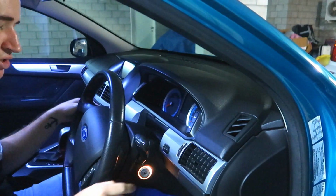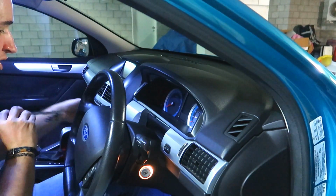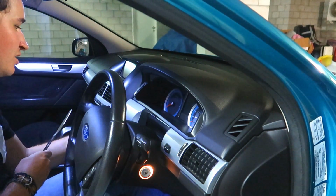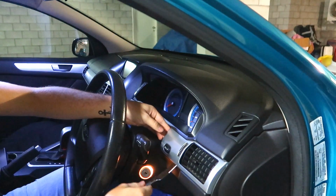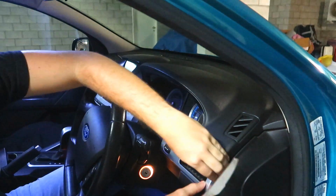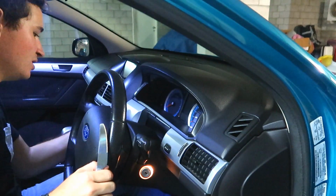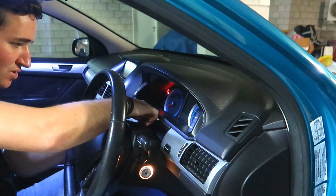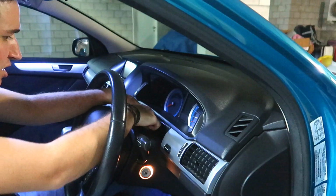Okay, so apparently this one here is really difficult. I don't know whether you guys can see my hand there, but what you have to do is stick a knife, or your trim removal tool, up and under here. That basically frees up this section here. And then as soon as you do that, you have to get in up behind this one. I have a little bit of an issue because I have a button right here too, which I'm not going to know how to get out. And apparently it is very fragile also. So I've got to take my time with this one, make sure I get it all out perfectly. Remove this little section here.